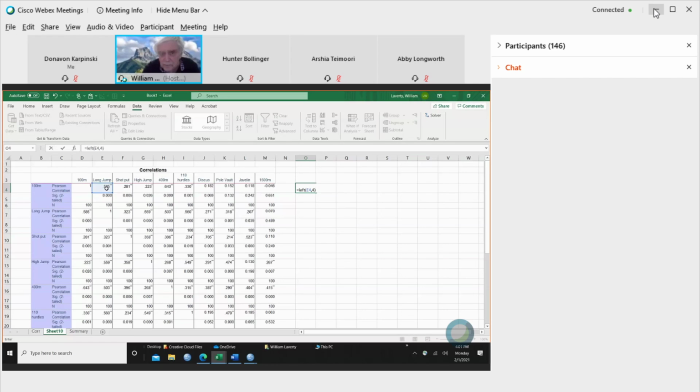So that converted it to a number and got rid of the stars. Now, if I pull that all along, that does it for all of them. And then you can do it downwards.